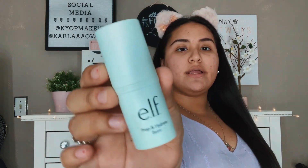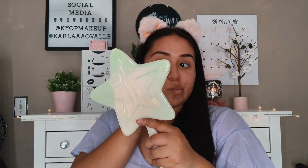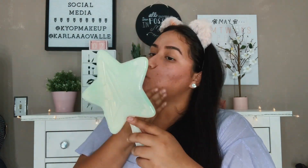Usually when I start off I go in with primer after I moisturize. To moisturize my face I use the elf Prep and Hydrate Primer. This is a really good moisturizer — since I do have a little bit of oily skin, it helps by hydrating it but not leaving it extra sticky or extra oily throughout the day. I'm gonna go ahead and moisturize my face really quick. I apply it all over my face and blend it in with clean fingers.